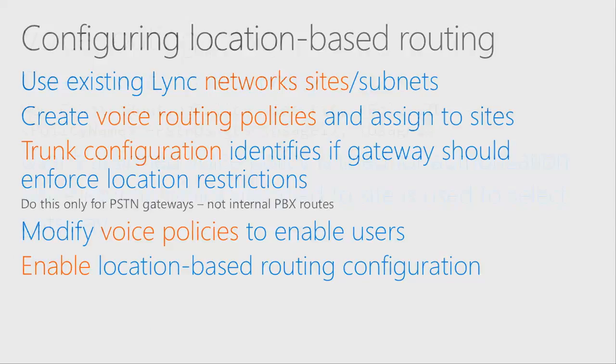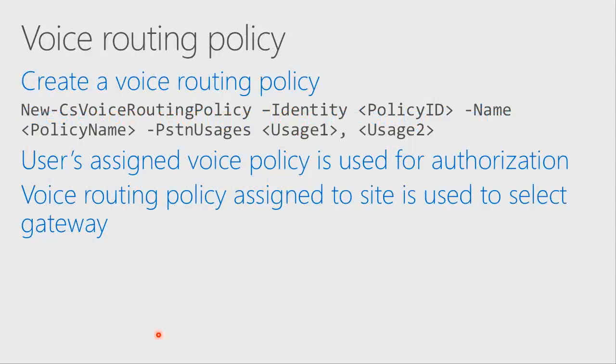Okay? The voice routing policy is very much like a regular voice policy, except it only has usages in it. The other thing that's in a user's voice policy is that feature set that they can have. Can this user do call park? Can they do malicious call trace? That sort of thing.